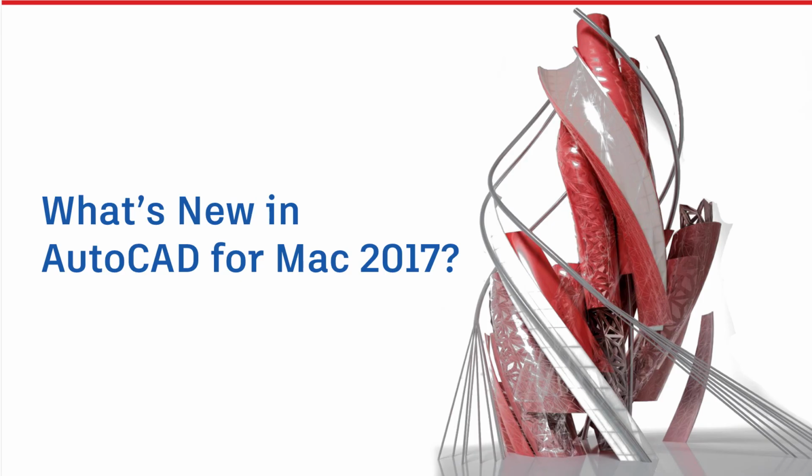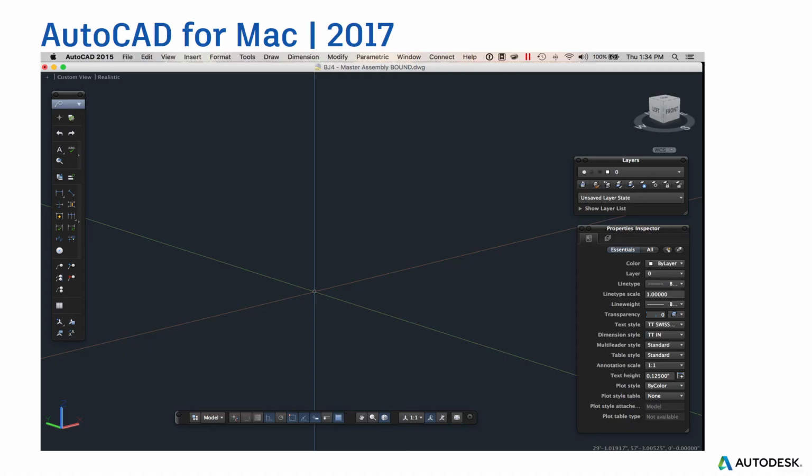Now I want to move on and talk a little bit about what's new in AutoCAD for Mac 2017. The dates on AutoCAD for Mac and AutoCAD Windows are slightly off, but our latest version of AutoCAD for Mac is AutoCAD for Mac 2017. I talked about this at the start. This was the user interface that was in that "AutoCAD is everywhere" screenshot.